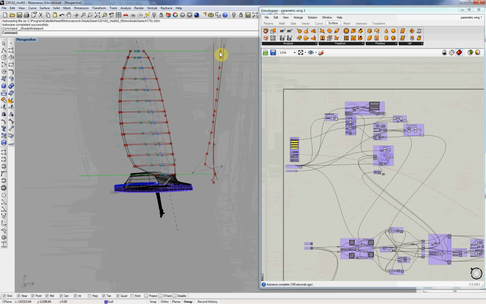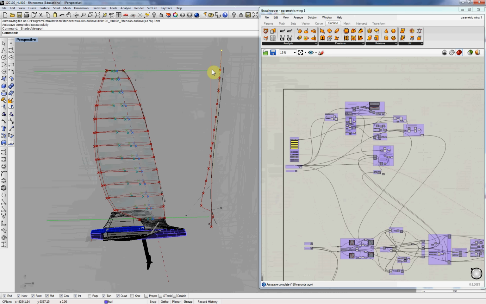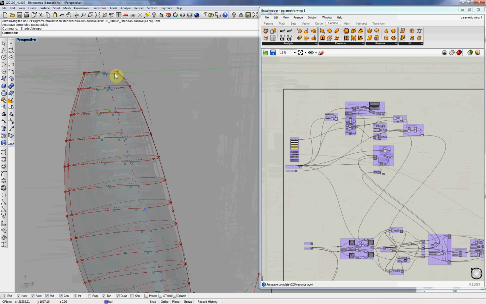So when the line is to the right of that vertical line, that means that it's slightly narrower than an ellipse would have been. The ellipse comes out the top, it's just slightly chopped off at the end, and when it's behind, it means it's slightly wider. So you just control the difference from an ellipse that your airfoil is with this.